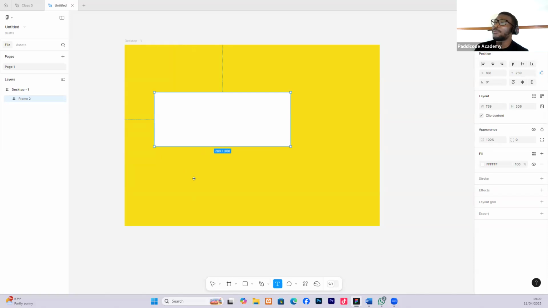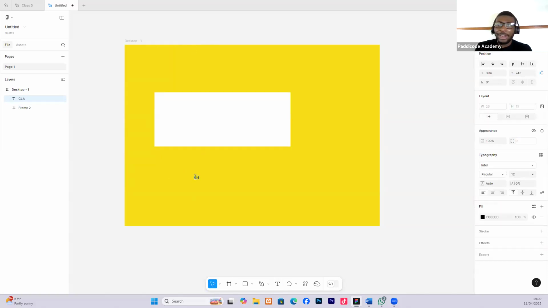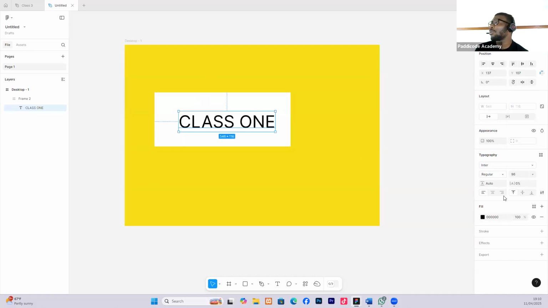Then I want to do a variable for color, and call it, in text rather, class one. Please look at my screen, everybody. This is class one. Carefully look at this. Because I'm going to work on so many screens, instead of picking a text like this, Inter Regular 48, I know that I might use this as my heading, or let's say I want something a bit bolder for my heading.